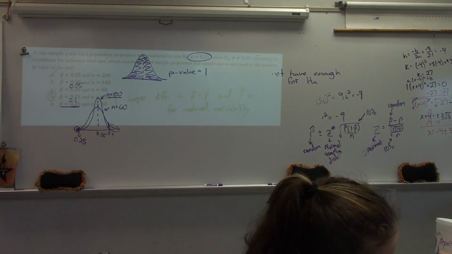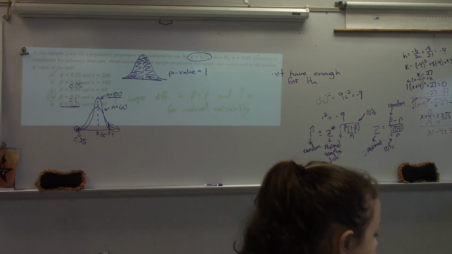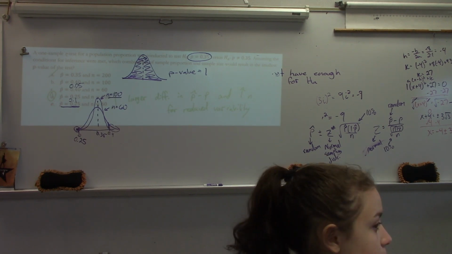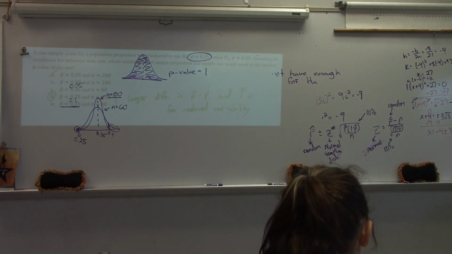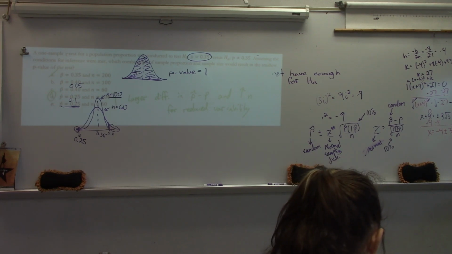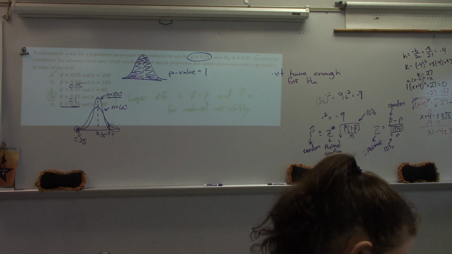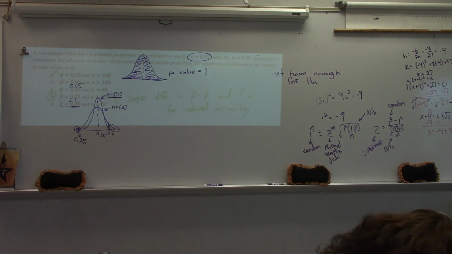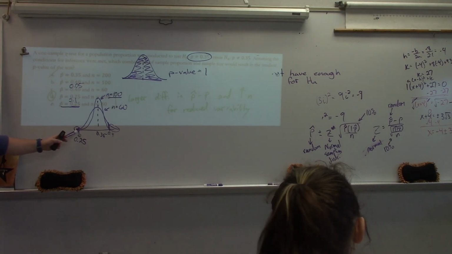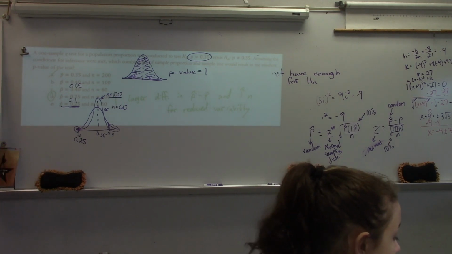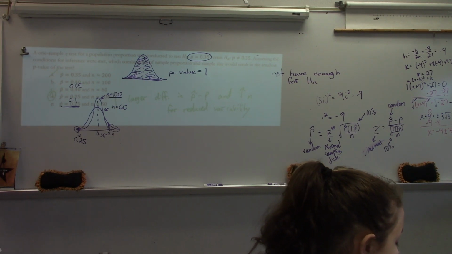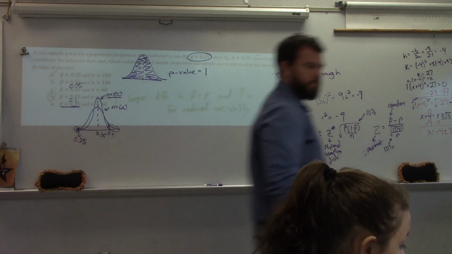Wait, so we're trying to reject the null? You always are trying to collect evidence for the alternative. Which, if you have enough evidence for the alternative, you reject the null hypothesis. If the p-value is larger than alpha, then you fail to reject the null. Correct. So then why would you want the p-value to be? You don't. That's why we just said, through all this, what do we want? A small p-value, I got you. Good. I want to reject that null, so I want a small p-value.